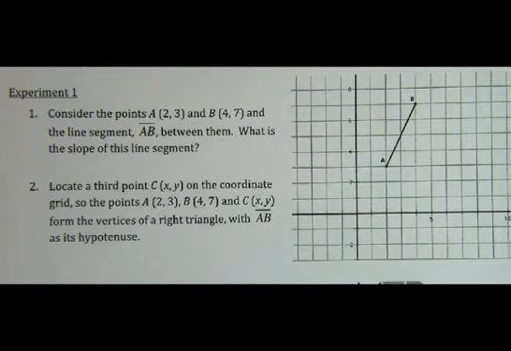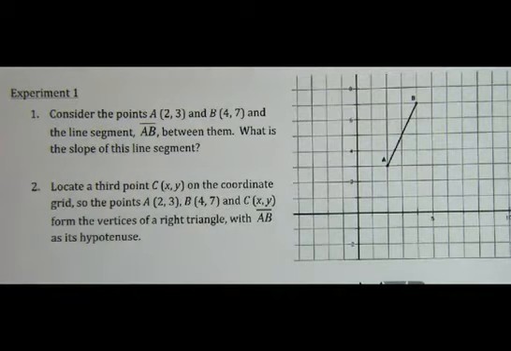We will then rotate the right triangle 90 degrees around a point in the coordinate plane and justify how we know that the triangle was rotated 90 degrees. Finally, we'll compare the slope of the hypotenuse of the rotated triangle with the slope of the hypotenuse of the original triangle. Based on these experiments, we will be able to make an observation about the slopes of perpendicular lines.